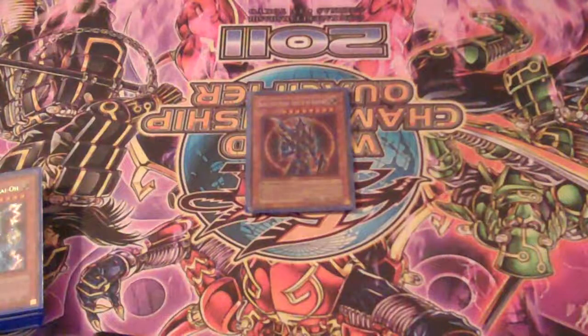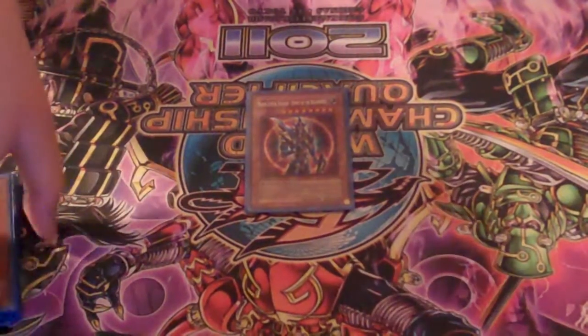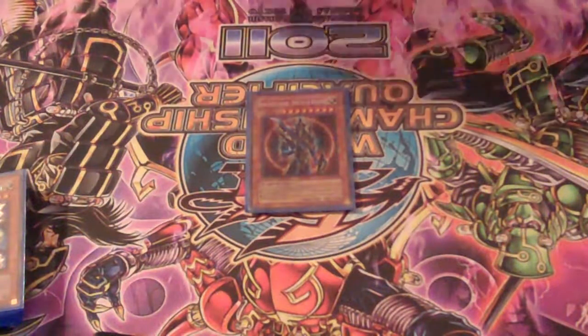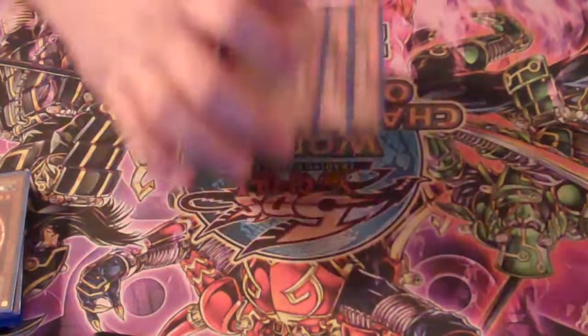I haven't actually ever used him. Well, there was one time where he did do what he was supposed to, but a lot of times I open hand him and then I just don't draw any lights because I only run 4. But when he comes out, obviously he is amazing, so you kind of have to run him. And then Triple Tengu, because Triple Tengu is broken.